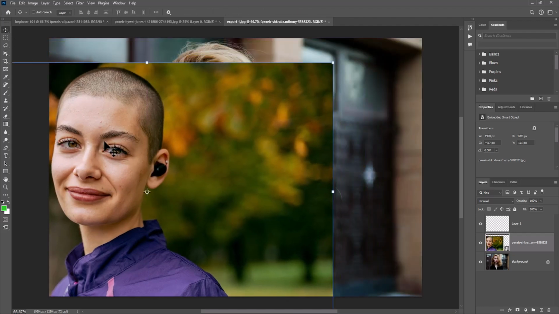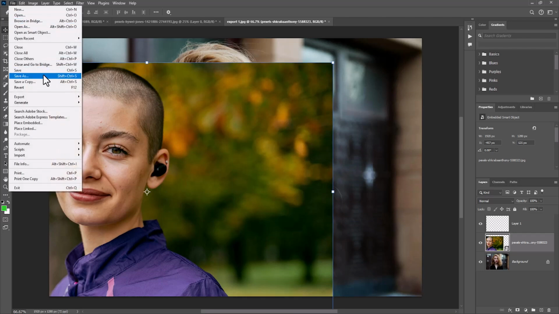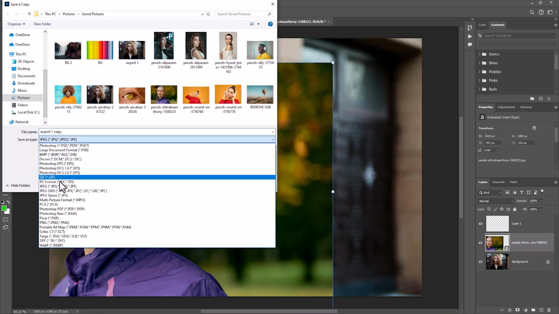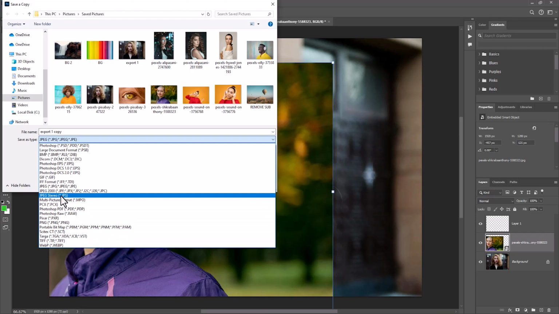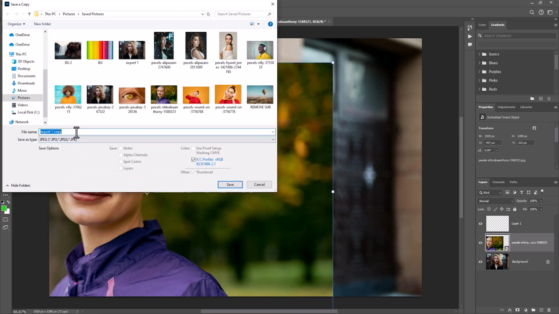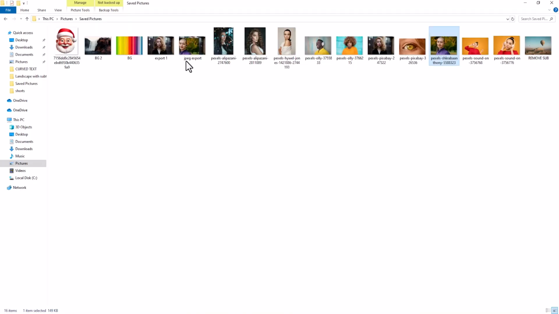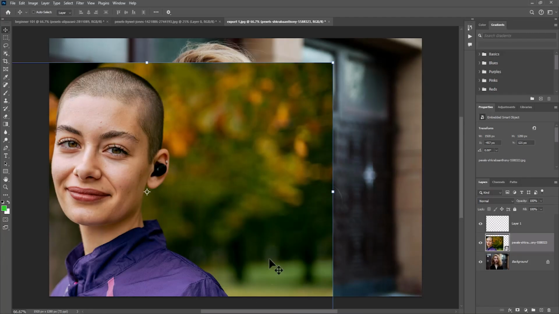Now if I select this and we are trying to export this, we are trying to save this into our PC, all you need to do is to scroll over here to File, scroll down and select Save a Copy. And now if I come over to the options over here, you can see that we have all the options over here. You can even select JPEG. Now I'm going to rename this to JPEG export and hit save and hit OK. If I come over here, you can find JPEG export. So it's important that you know how to manipulate saving documents in Photoshop.